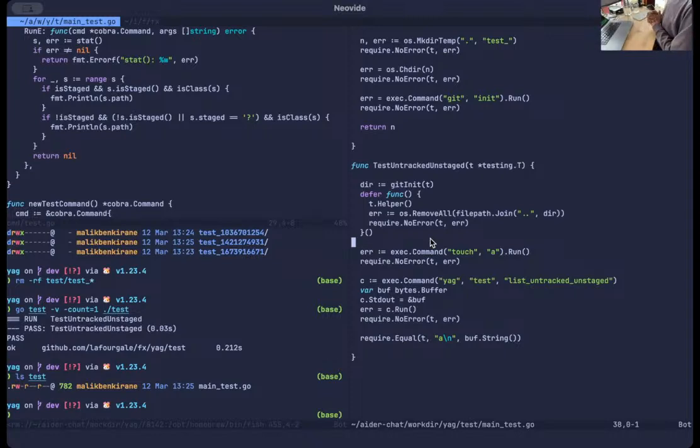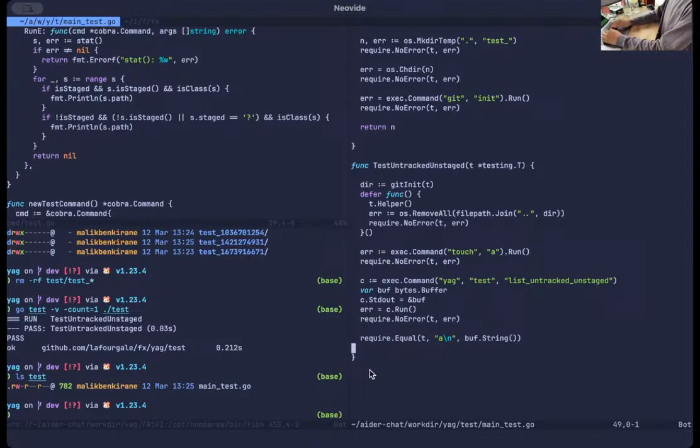For the next test case, I'm about to take, I don't know if I go for test untracked staged.